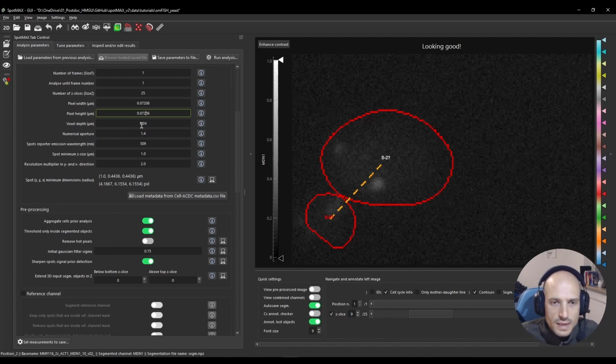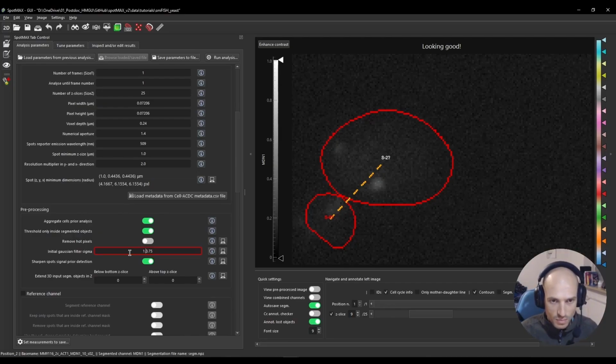It means that the Gaussian filter might be applied differently in the voxel depth, because if I'm applying 0.75, it means I'm taking into account almost 10 pixels in y and x, and only 3 pixels in z. So what you can do, you can provide one sigma for each one of the axes in order z, y, x.